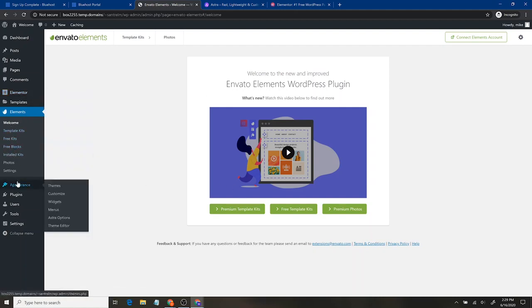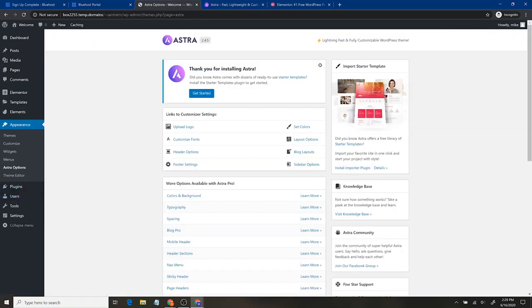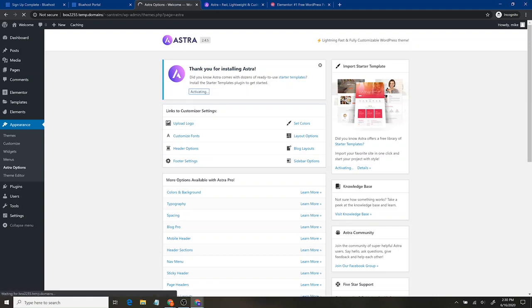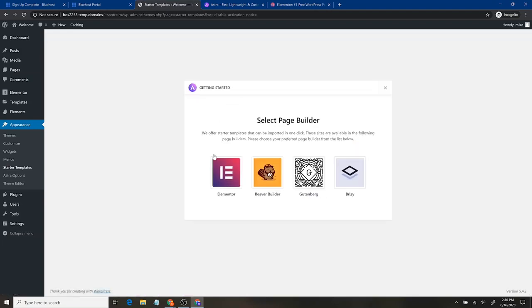But now we want to actually start building this website. If we go down here to Astra options, this will bring us to this page right here, and we can actually go to get started with an Astra starter template. So click get started. It's going to activate this. Technically, it's another plugin. I'll show you in just one second. They have dozens and dozens of different templates you can choose from for essentially an entire pre-made website that's just imported. Then all your pages are made, everything you need. It looks really good. It saves you a ton of work. And anybody who doesn't do this is really missing out.